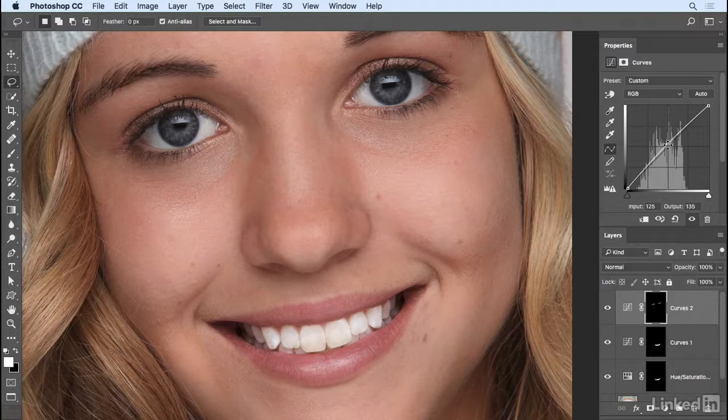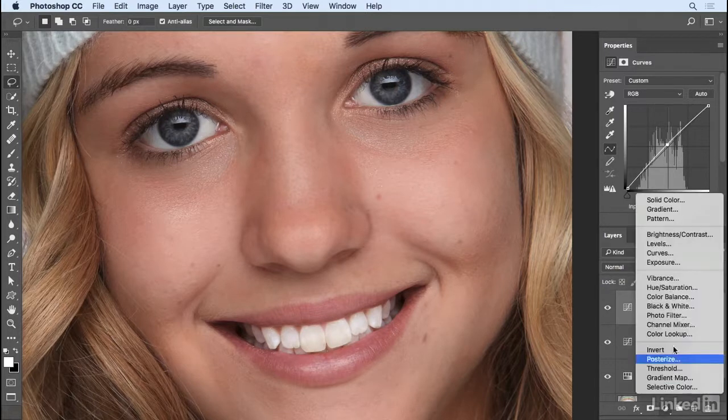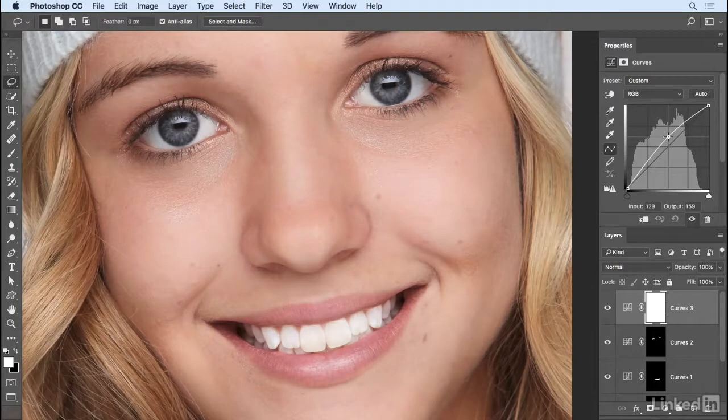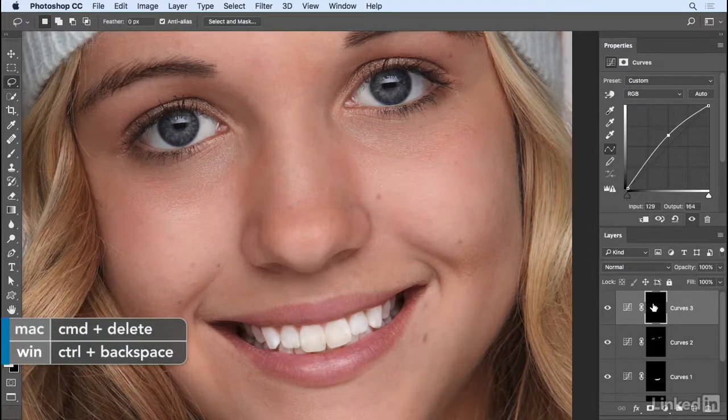The nice thing about adjustment layers is that if I go too far, I can always back off on either the adjustment or the opacity of the layer at any point in time. All right, I'm also going to quickly dodge and burn around the irises. So at the bottom of the Layers panel, I'll select the Curves adjustment layer again. Now I haven't made a selection, but I'm just going to lighten the curve. We can see that affects the entire image, but I'll fill the mask with black by using the keyboard shortcut Command-Delete to fill with my background color.